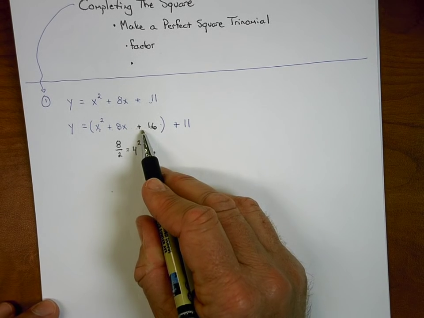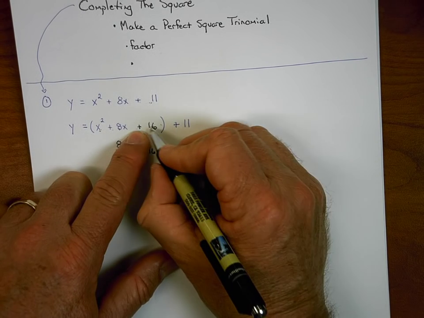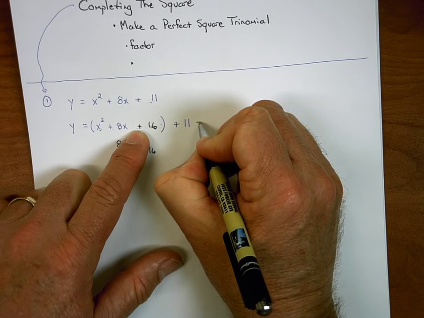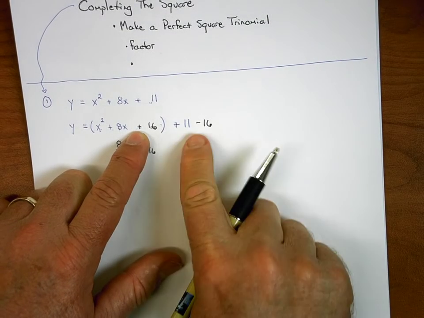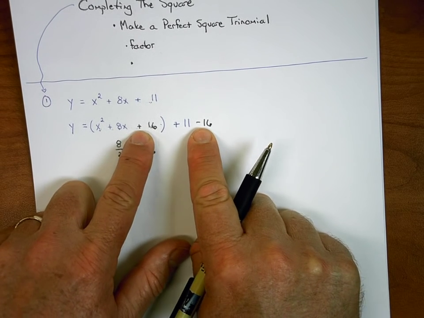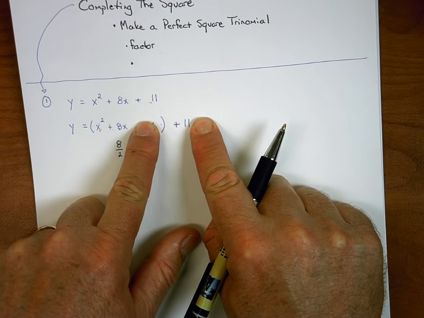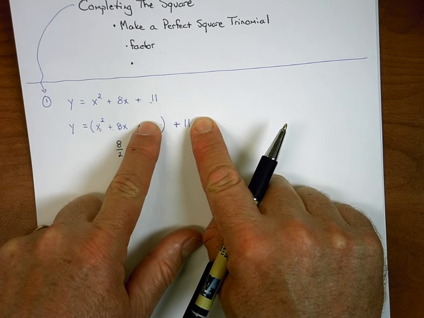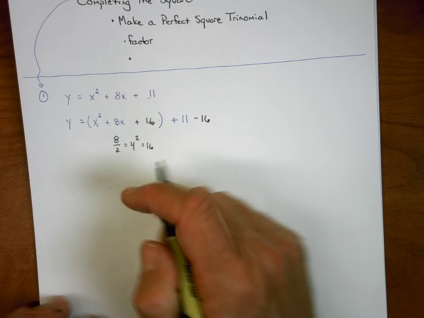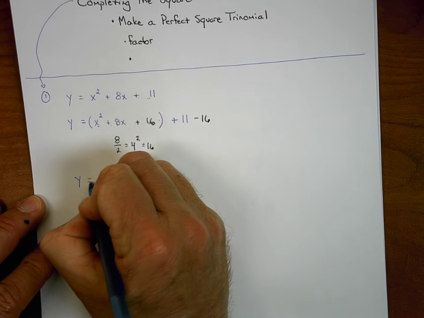Okay, so now, because I wrote plus 16 inside the parentheses, whatever you write inside the parentheses, outside the parentheses you have to write the opposite of whatever you wrote inside the parentheses. So I write a minus 16 outside the parentheses. And technically, these 16s would cancel each other out. And if they canceled out, just picture it, are you back to where you started your problem? Absolutely. So in a weird sort of way, this problem right here is the exact same problem as what we started with.